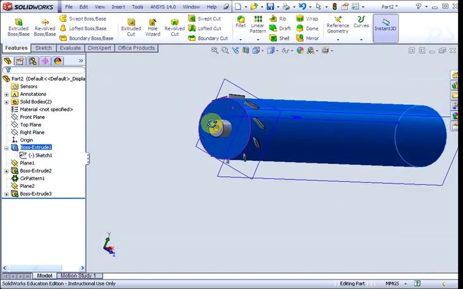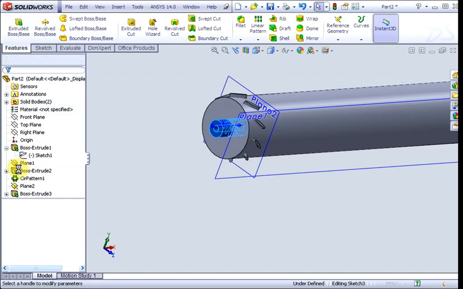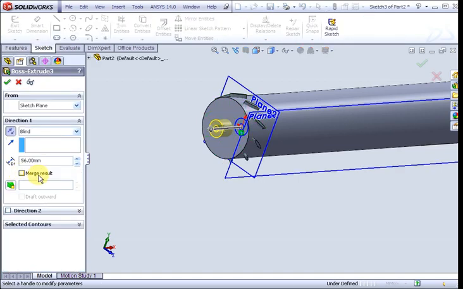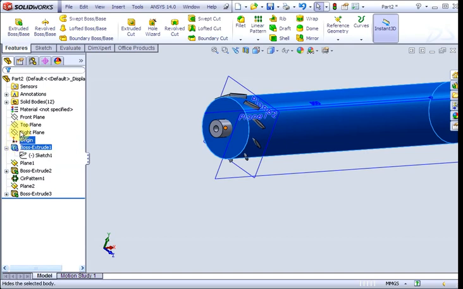Okay, now we have to do join. Oh, we forgot something. This bush, we didn't uncheck that merge button, so we have to do the unmerge, so it will be a separate body again. Now we merge only this bush with the vanes. Okay, again we make this one invisible.